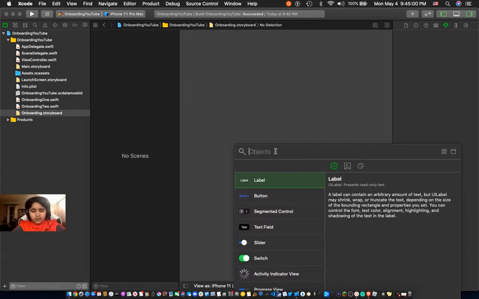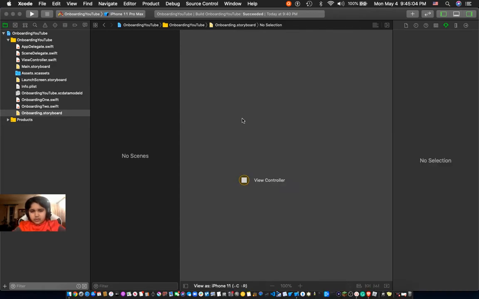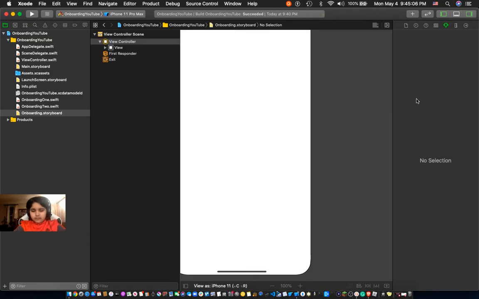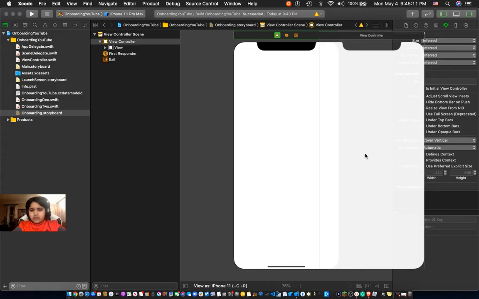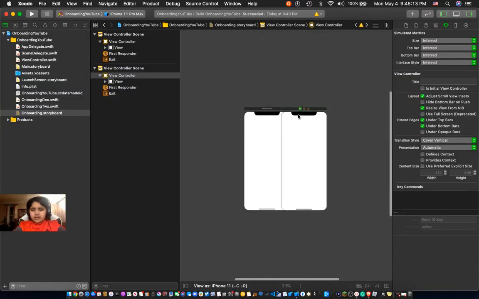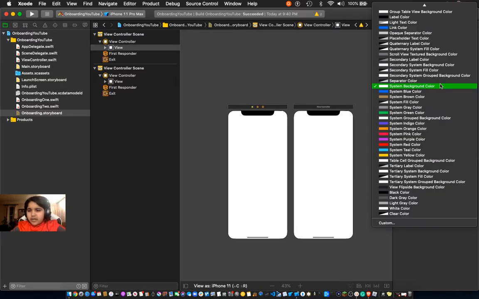So now that our storyboard has loaded in, let's add in our 2 view controllers. View controller 2 have been added. Let's space them out. Make a nice UI.